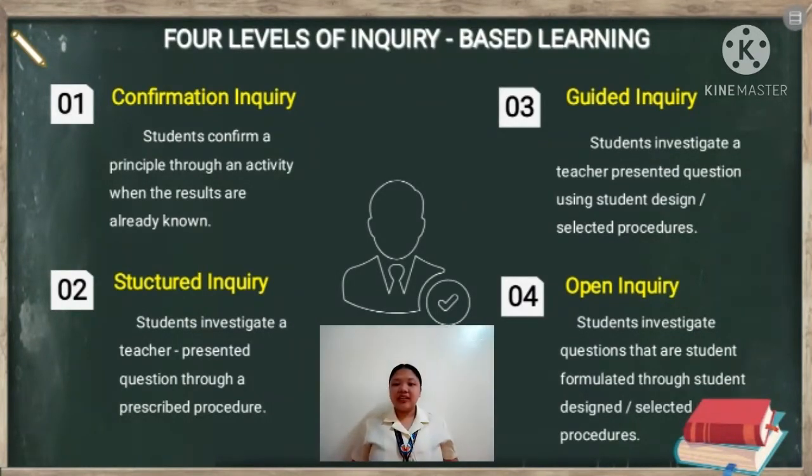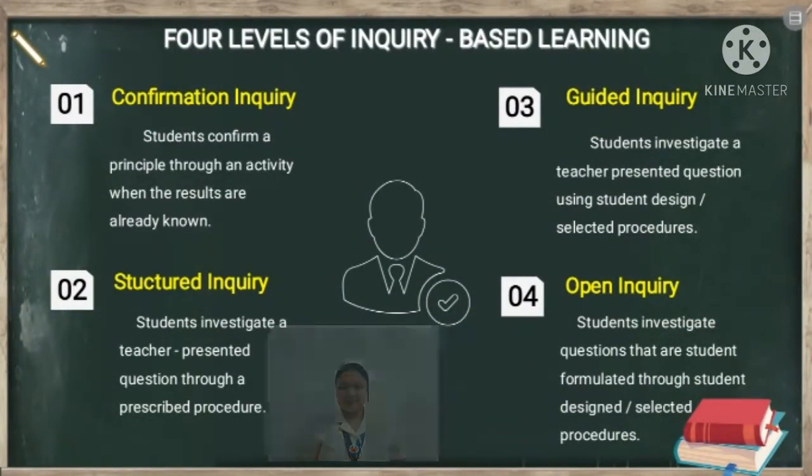The second level is structured inquiry, where students investigate a teacher-presented question through a prescribed procedure, or simply means learners are given the questions and the method or procedure of achieving the results. But the goal is to provide an explanation that is supported by the evidence gathered during the investigative process.